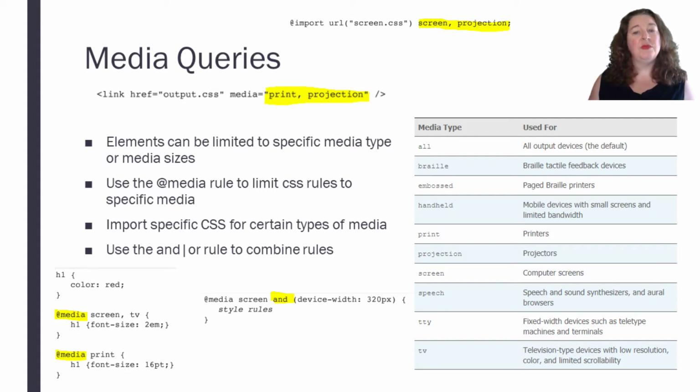We can say if it was a handheld device, if it's being printed, projected, or on a screen, if it's going to be done for a speech synthesizer, if you want the sound, if you want it to be a screen reader. And then of course there's the teletype, and then sending it to a very large screen with low resolution, such as a television. So with a television, you might have limited scrolling. You're not going to be able to scroll around your television set if you're going to be watching it there. So if you're going to put this on a large screen on a TV, it's a different type of projection.